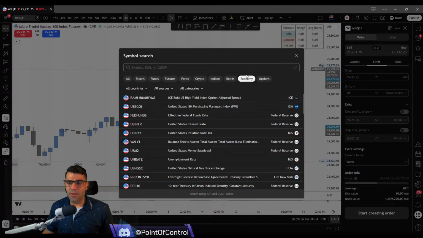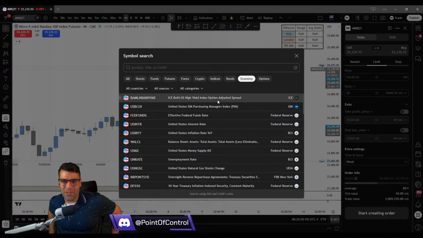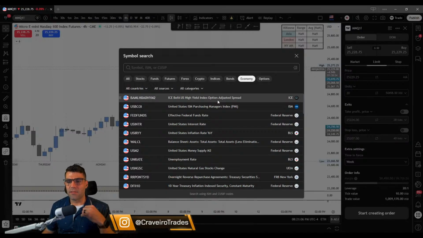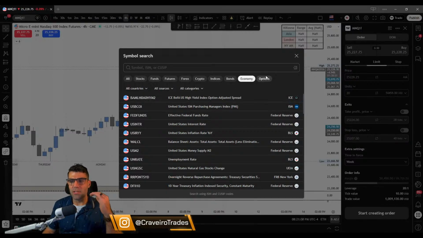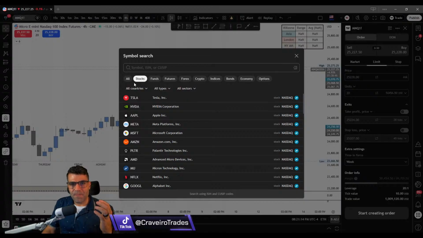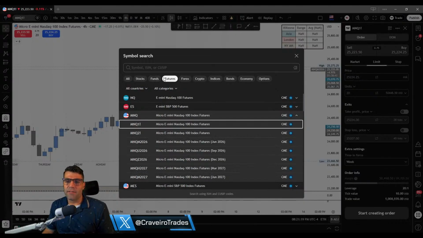I couldn't even tell you what a lot of these economic charts represent. It's just economic data represented on a chart. I'm going to teach you how to wait and see the economic data release. That's really what I use for volatility. Again, getting ahead of myself. Options. So in the beginning of your journey, I recommend sticking to stocks and futures.